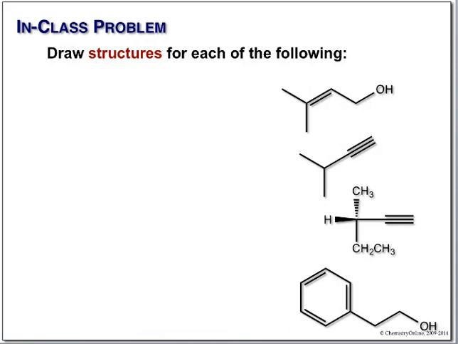We'll look at our first compound. We have one, two, three, four carbons in our parent chain, and it's an alkene, so we're dealing with a butene. We also have a hydroxyl group on carbon number one. We want to give the alcohol the lowest number, so our numbering gives us a four-carbon parent — that's 'but' — with a double bond at carbon two, so it's 2-butene. Methyl group at three and hydroxyl group at one, so that's a 1-ol. Stringing them together: 3-methyl-1-butene-1-ol. Remember, you drop off the last E on butene when you add something after it.